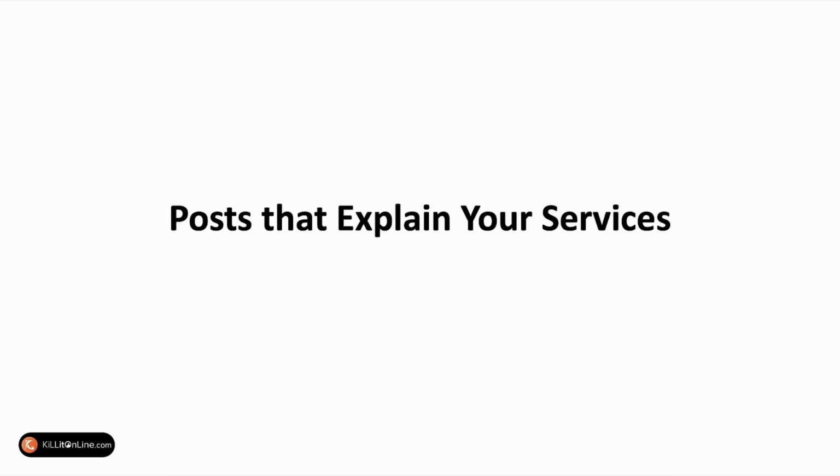Now, every once in a while, you can add a post that explains your services. Usually, we always want to write about them, about your target audience. But every once in a while, you can have a post that actually explains your product, maybe your process. You may have a 6-step process when you go to somebody's house for mold removal, or a 5-step process when you go to somebody's house for waterproofing their basement. So you can have a post related to that.